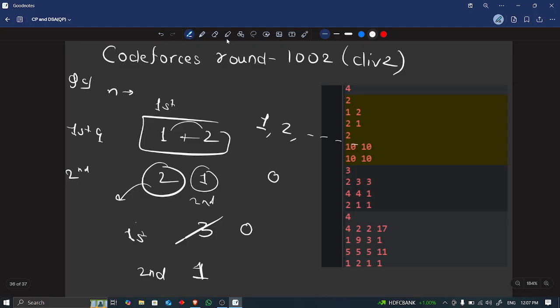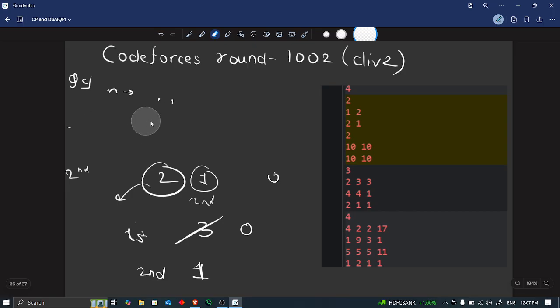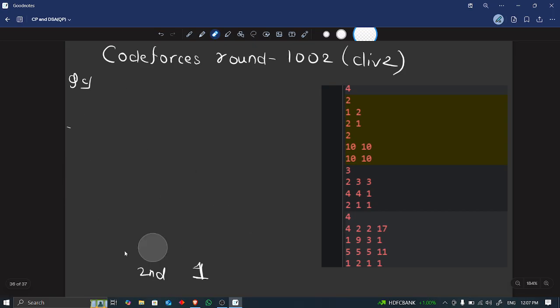Let's see. The approach I have made for this question is to count the number of consecutive ones from the end and act accordingly.